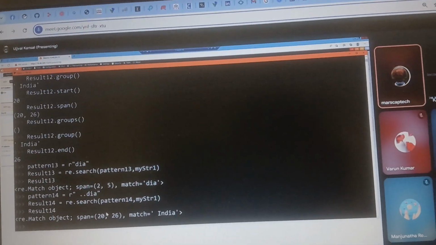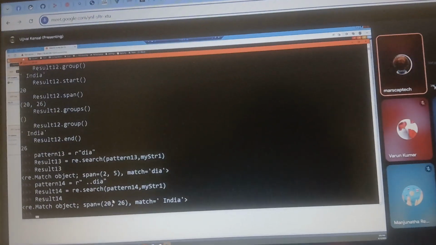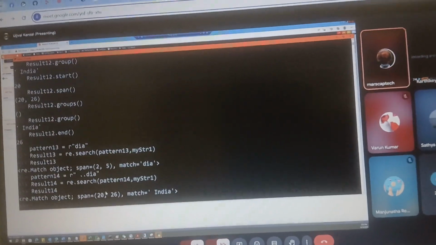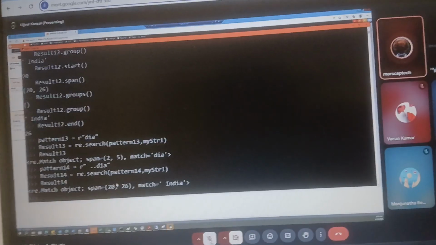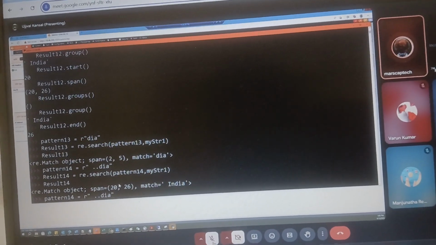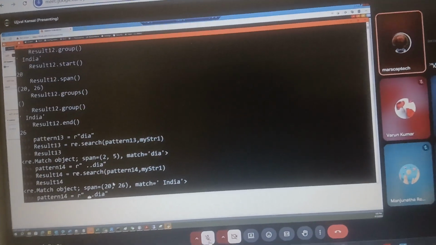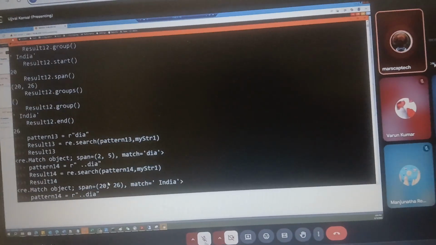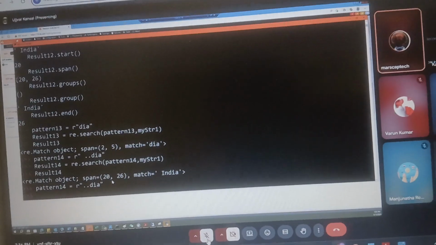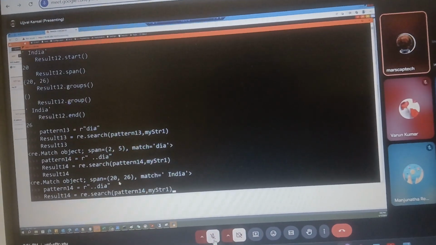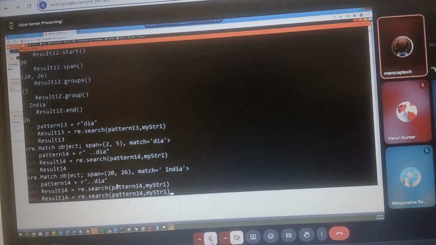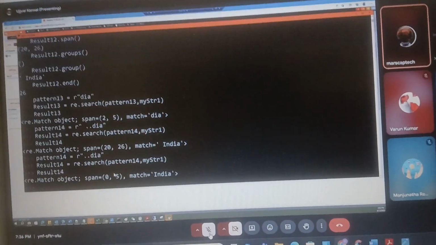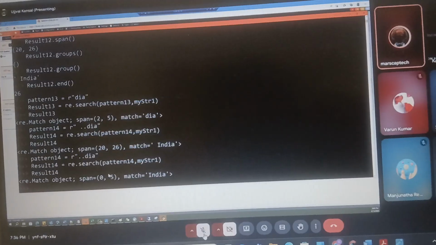Is it the correct one? Pattern 14 is what? I think before the 2 dots, there is a space. Can you please highlight that pattern 14? Yeah, now it should match the first one. Yeah, please execute that. It is matching the first one, correct?